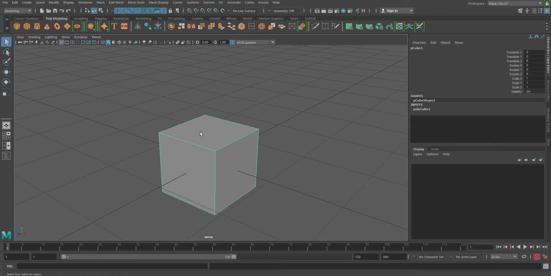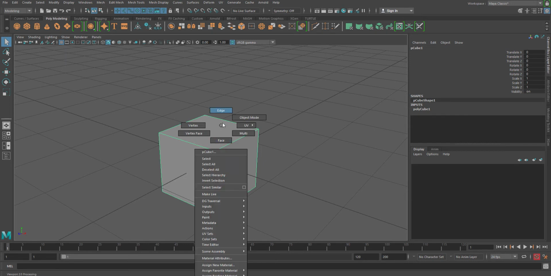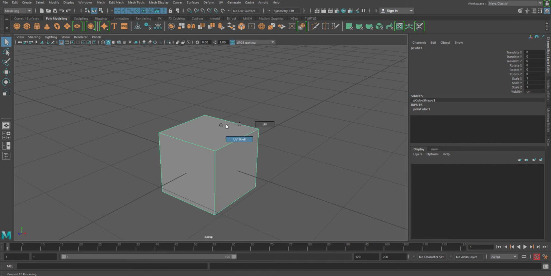Similar to that, polygons also consist of different components. If you hover your mouse and right click on a polygon object, you can see edge, vertex, vertex face, face, multi and object mode, as well as the UV.